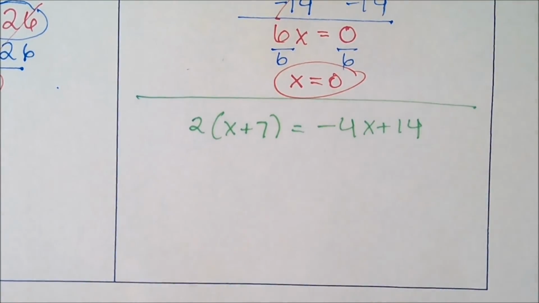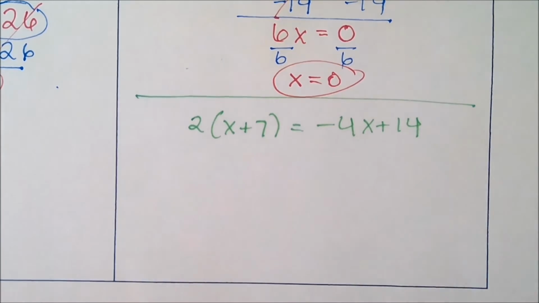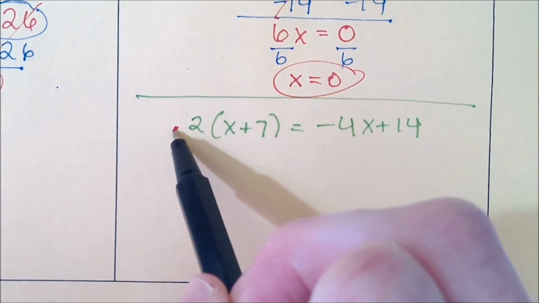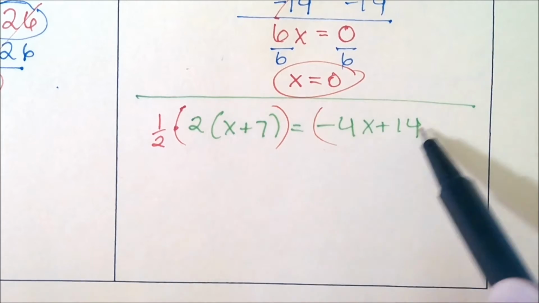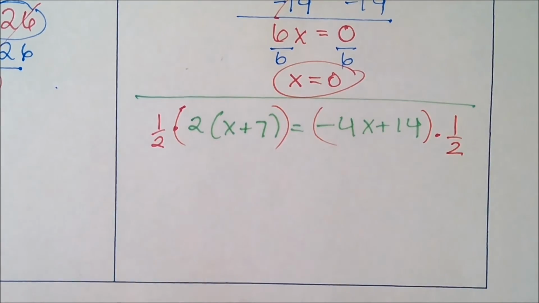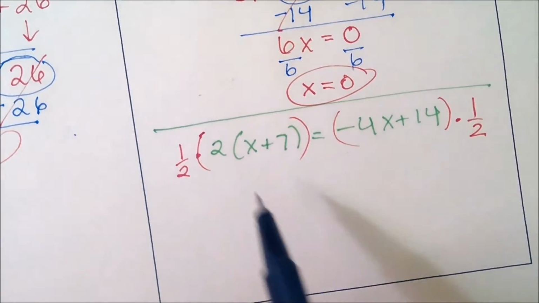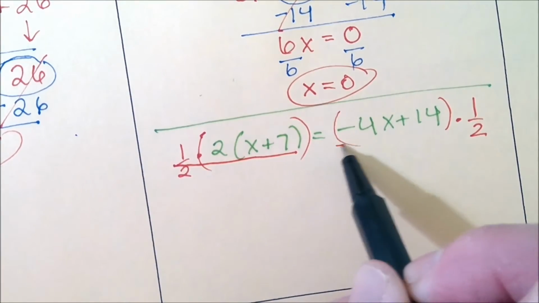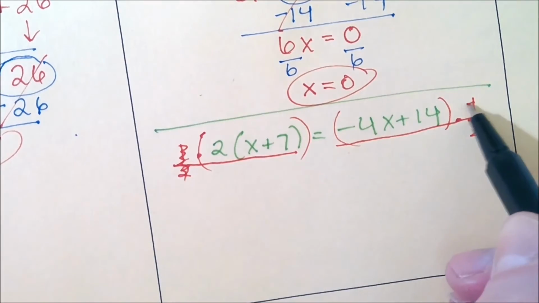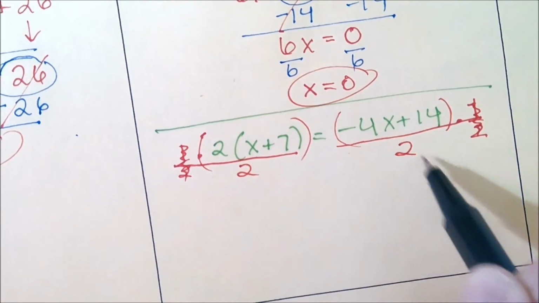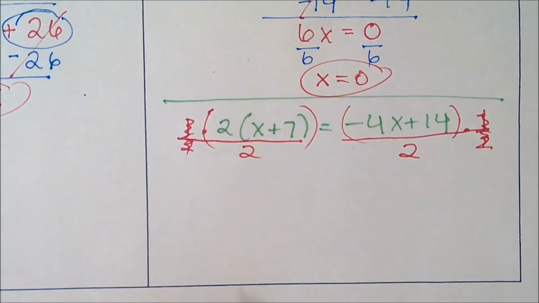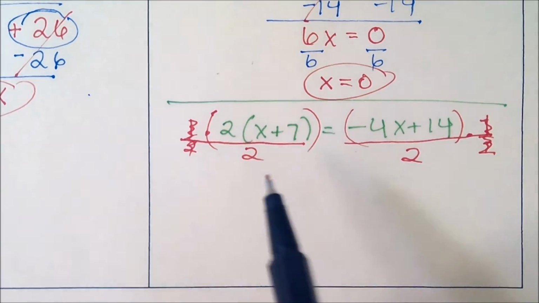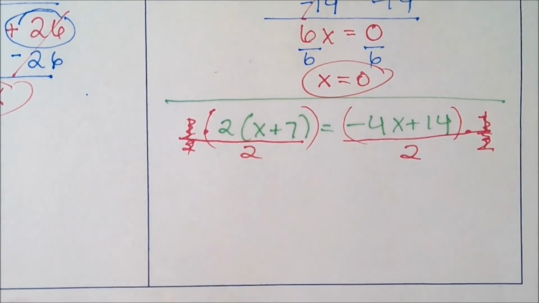I want to eliminate the 2. So to eliminate that 2, I'm actually going to multiply both sides by 1/2. Now really what this ends up being is like a big fraction. Let me rewrite this. It's really like I'm dividing each side by 2. If I have 2 being multiplied on the left, I'm going to undo it with division. So you could look at that either way, multiplying both sides by 1/2 or dividing everything by 2.